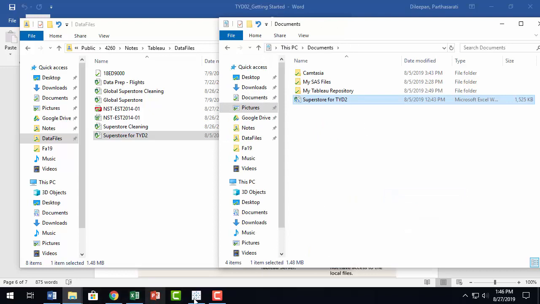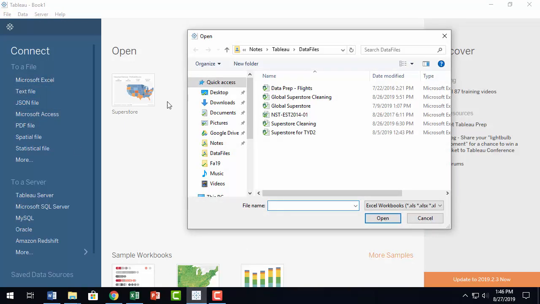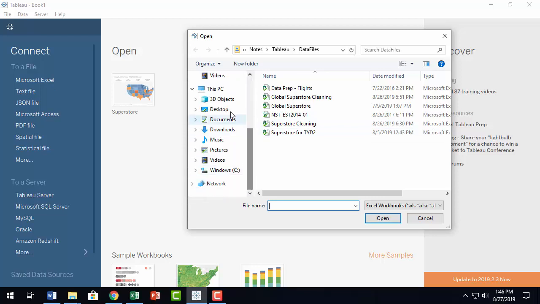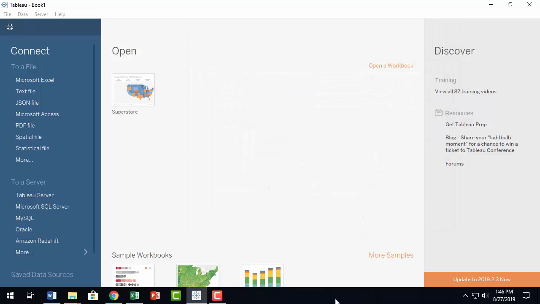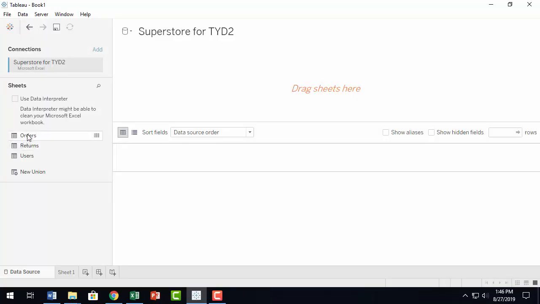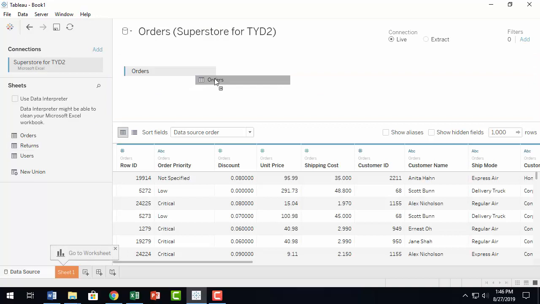Now let's say that we connect to that file. I bring orders into the join area, and you get a preview of the data.